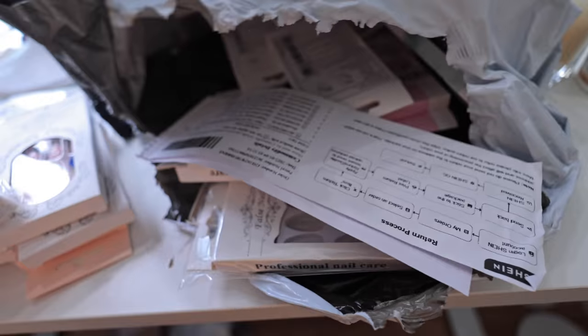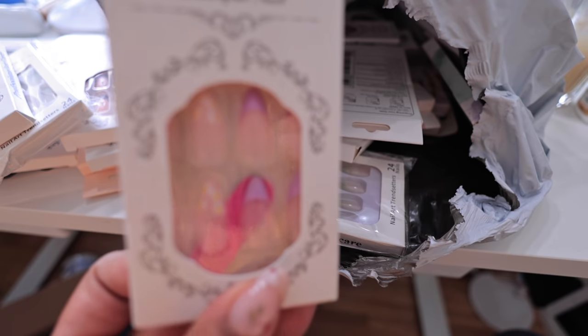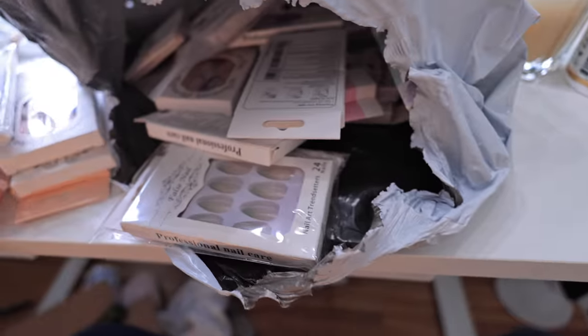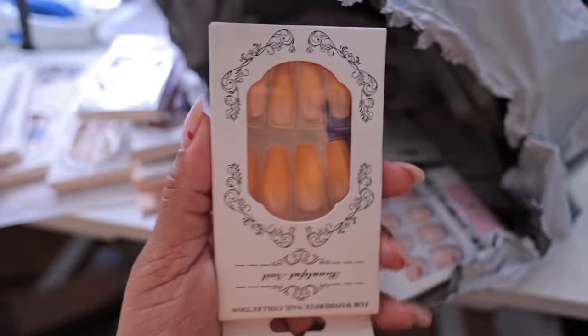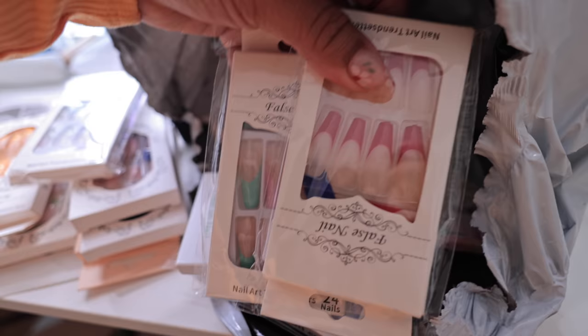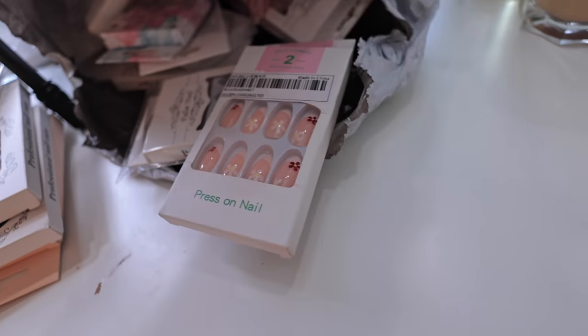Are you kidding me? Guys, these were less than $2. Some of them were two, some of them were a dollar and change. Super duper affordable. Look at this one. Oh, I'm living. Beautiful. Gorgeous. Let's see another one. Look at this one. This one matches my shirts. That one's so beautiful. Look at the red. Look at this one, the pastel colors. I said I wasn't gonna show you guys all of them, but they're just all so beautiful. Might as well just go through all of them.